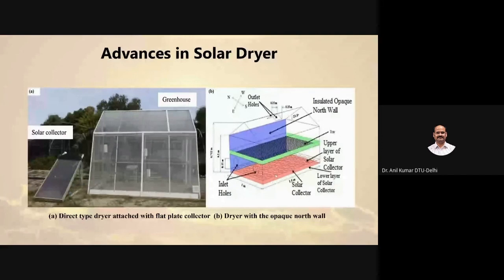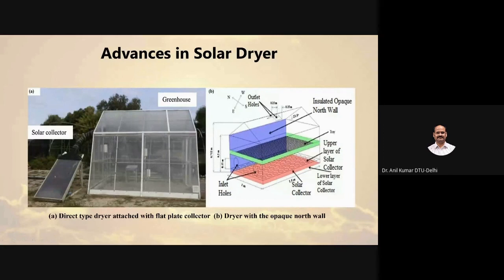Initially we designed the gap by taking some value, but later on we optimized this gap and the diameter. These are basically double layer polythene sheets. At the bottom we have spread the absorber, and this drying tray is hanging in the middle of the central height. This was the north wall, and it was opaque with a reflective surface. On the top is the ventilation for removing hot and humid air.